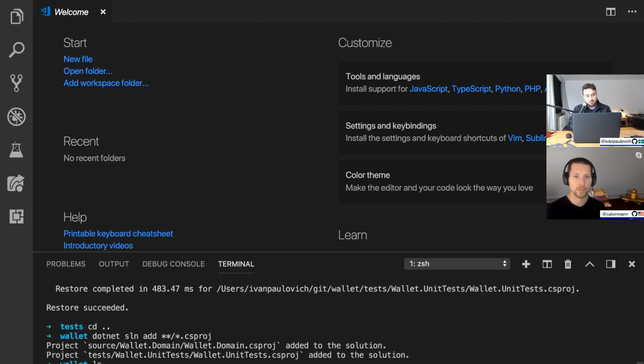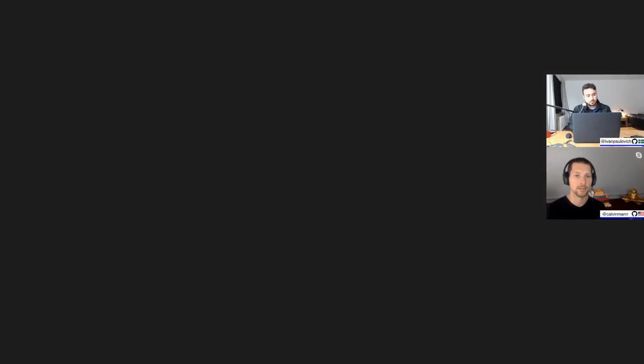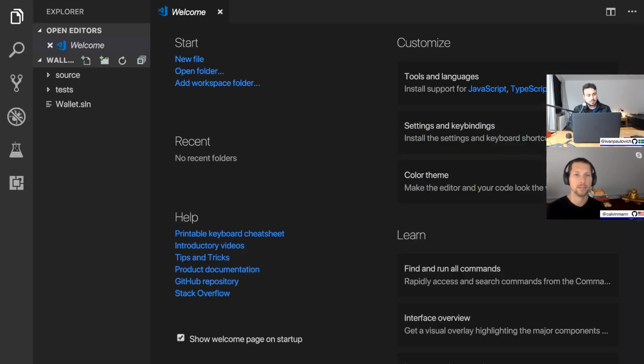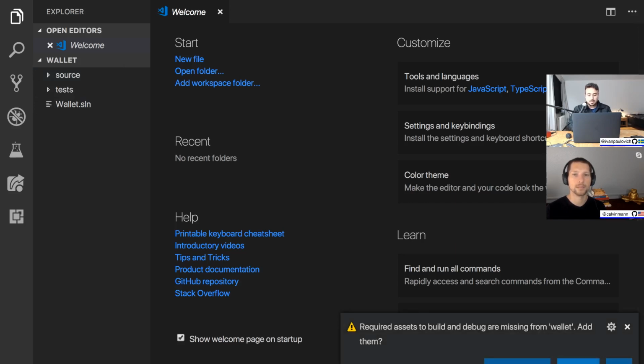So code -r dot. The -r is to reload in the same application. And now what I expect is that it asks to enable the C# extension here.